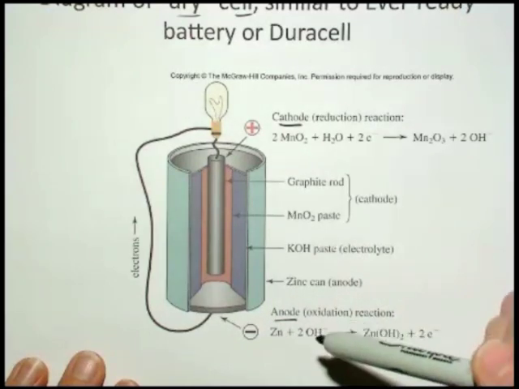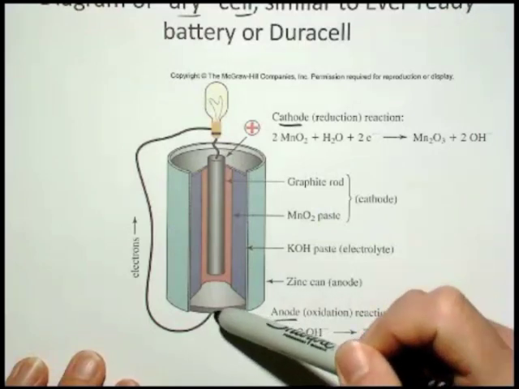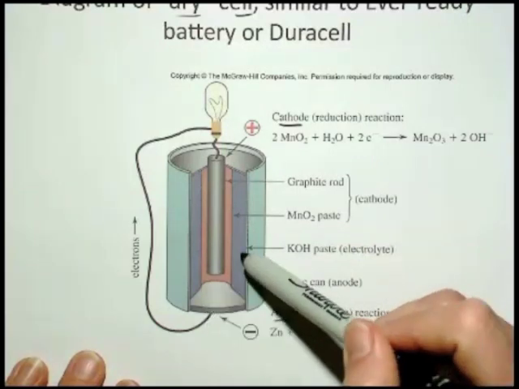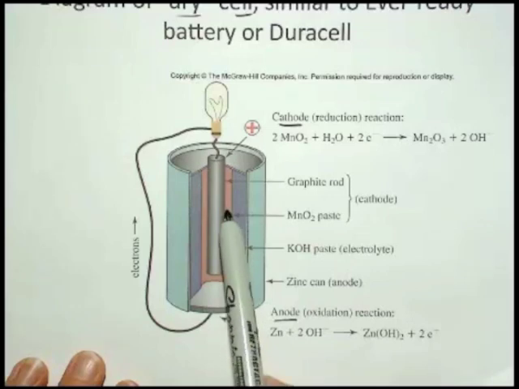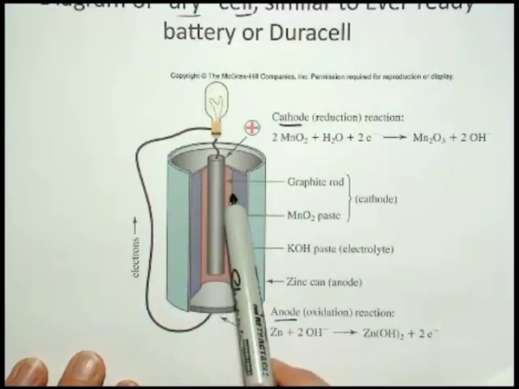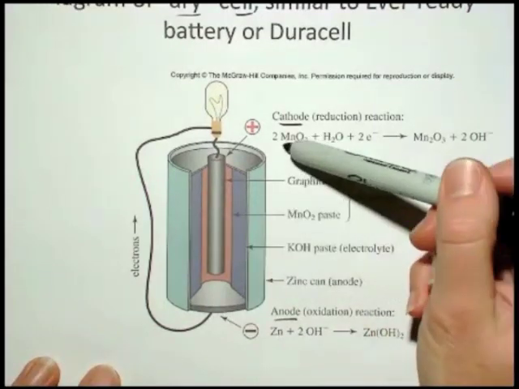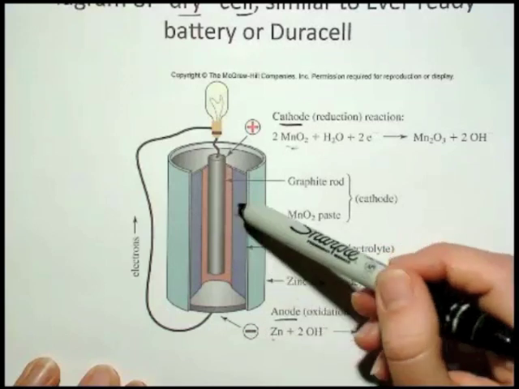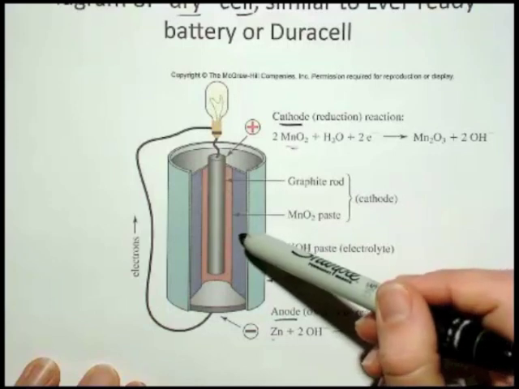In this case, it's a zinc manganese battery, and the zinc is right here. It's literally the casing of the battery, usually made of zinc, and then this blue in here is the electrolyte, which should be serving as the salt bridge, and then the inside here is a graphite electrode, so that's going to be an inert electrode, and then there's this manganese oxide paste right next to the electrode. So the manganese is what's undergoing reduction, the zinc is what's undergoing oxidation, and then to complete the circuit, the ions can flow one way or the other through this potassium hydroxide paste here.